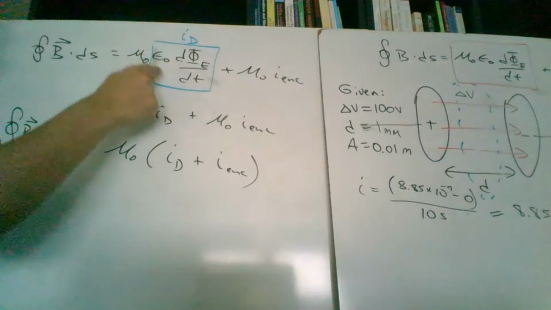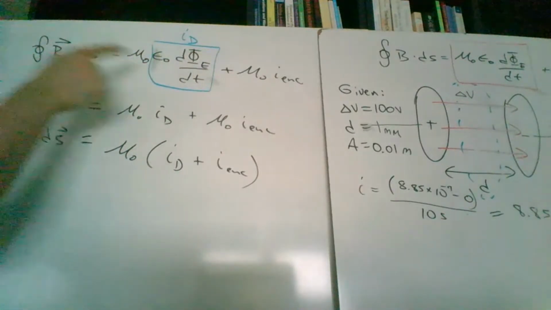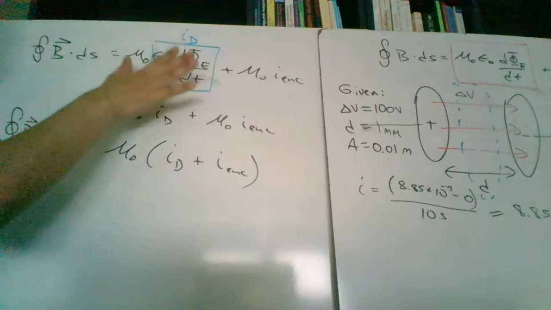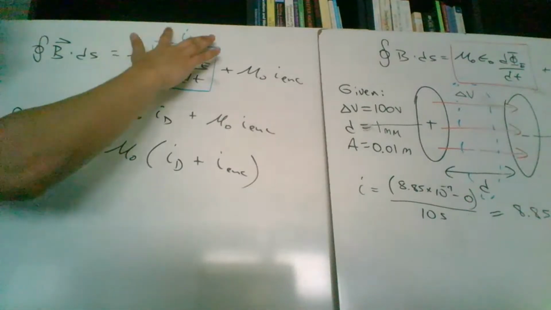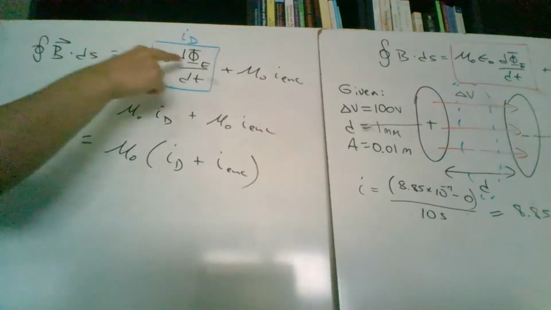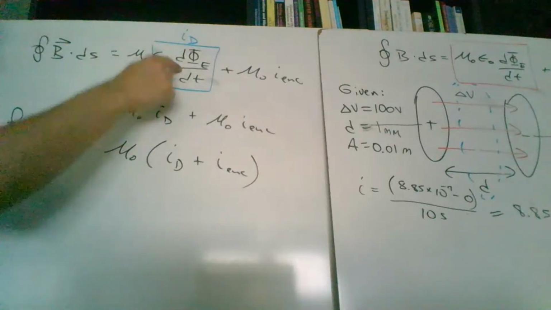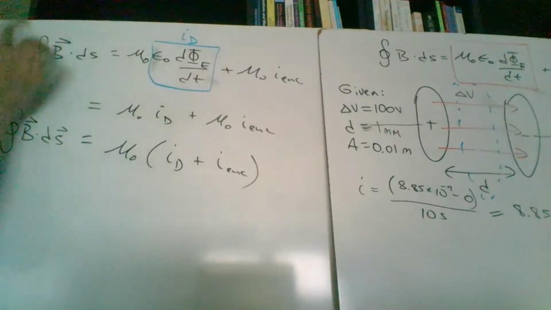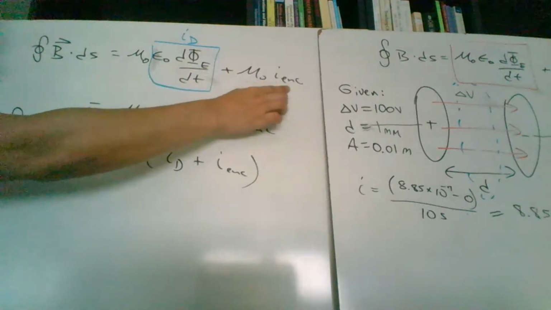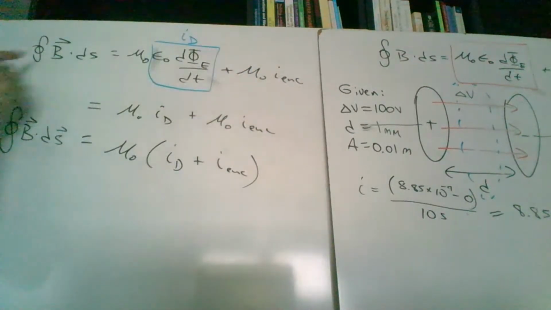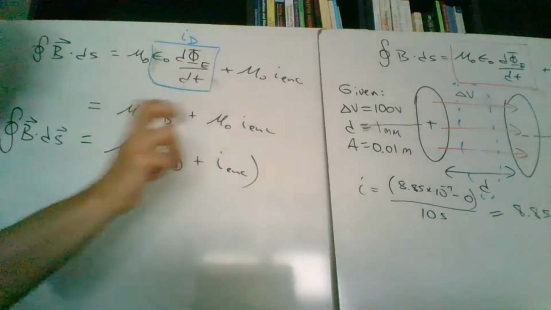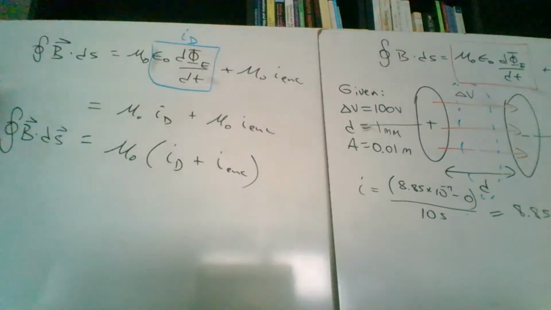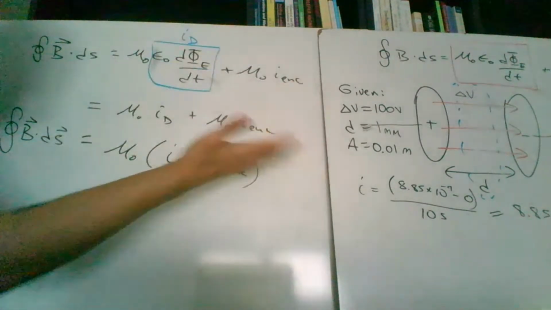But know that this term right here, epsilon naught times a change in the electric flux, will create a current, and a current will produce a magnetic field. So changing the electric flux creates a current, and the current creates a magnetic field. We already knew that from Ampere's Law before. A current carrying wire creates a magnetic field, but what we didn't know was that changing the flux can also create a current. It's an imaginary current, which can create a magnetic field. And that is Ampere's Law the complete way.